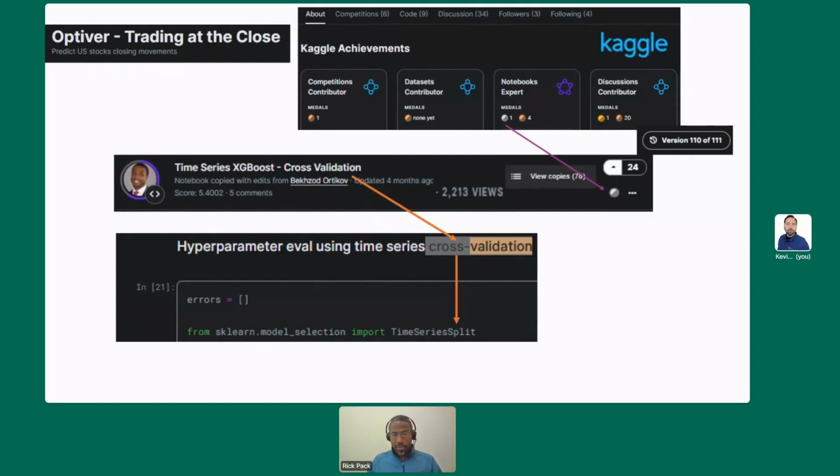I copied a notebook from Mr. Ortikov and made a lot of edits to it, including adding cross validation. In particular, I used the time series split function from sklearn to cross validate the time series, such that different points in the time series were selected for various hyperparameters, and then I looked at what minimized the error across those splits.